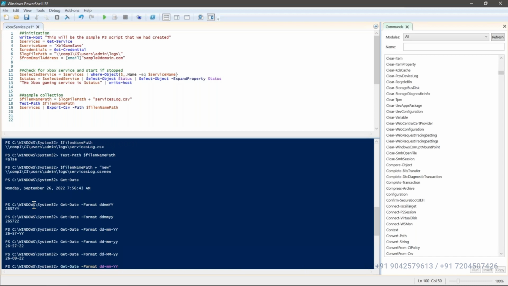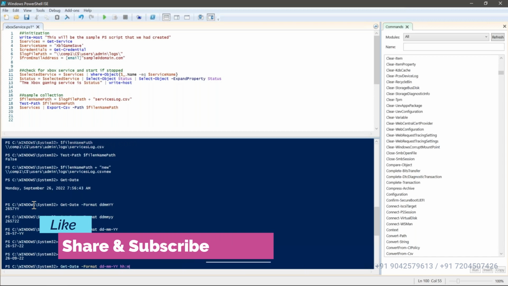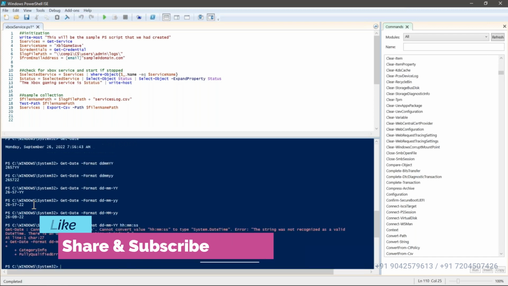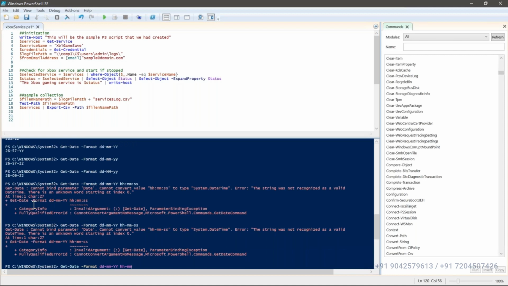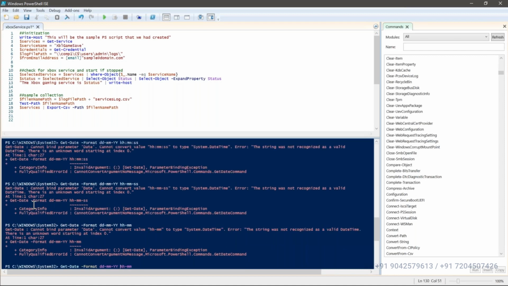Like this, you can also get the time. For time, I think hours, and then minutes, and then seconds. So instead of new, if I want to add the date, I need to use this formula over there, like Get-Date. Yes, you're right, I have to mention everything in the same line.